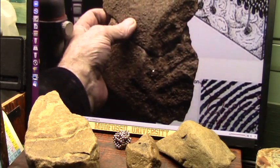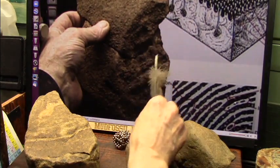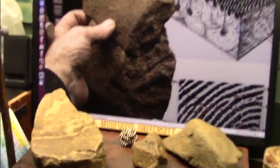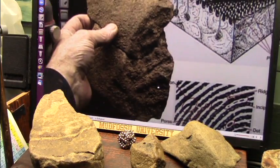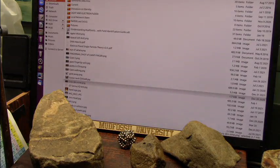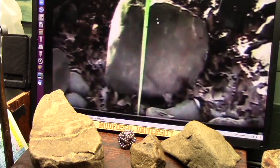Well, I broke off this piece right here from my giant fingertip that I showed you, the fingernail. These are the sweat pores. You see this right here? These are the sweat pores. These are the ridges. Just like here. This is right next to the fingernail, so it's kind of up on the edge, but there's still some fingerprints here. You can see it's exactly the same thing. That's the ridges, and my fingertip is the same width as one ridge in a fingerprint. So it's a pretty good sized finger. And here it is again. Oh no, that's just one. That's the big one. Well, you can see where it was, and I took it right off of here.